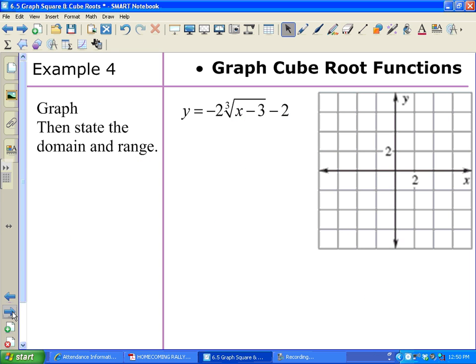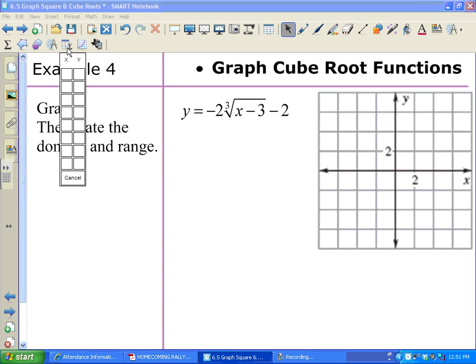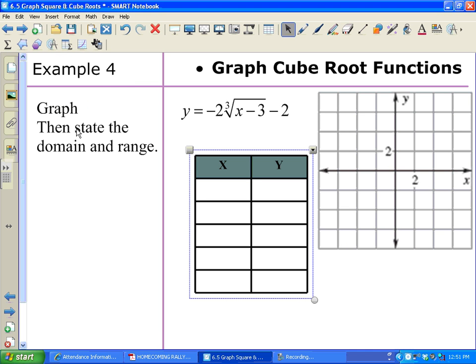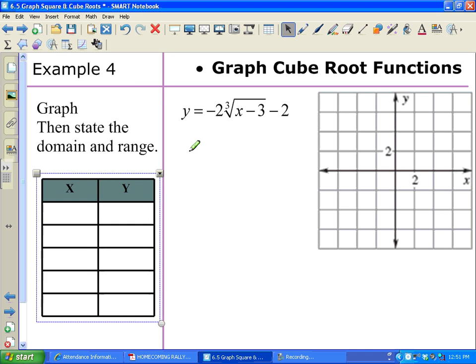Next problem. Oh, this is a good one. Y equals -2 cube root of x minus 3 minus 2. That's the next function we're doing. Give you guys a second to copy that down. Maybe set up this problem. You might need to pause the video because I already have all this stuff written down. Make your XY chart. Probably want to get started making your parent function also.